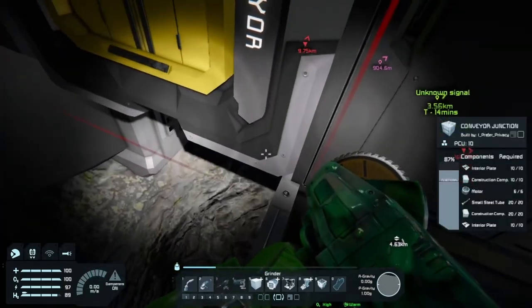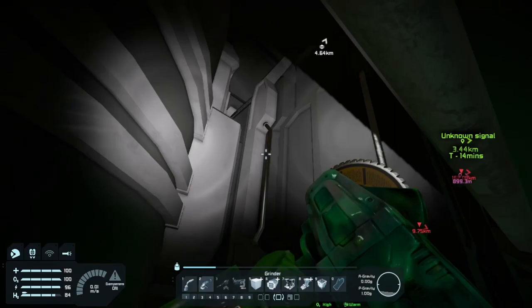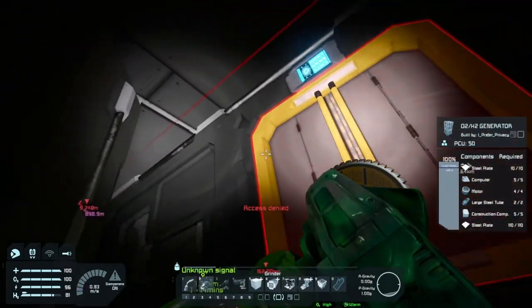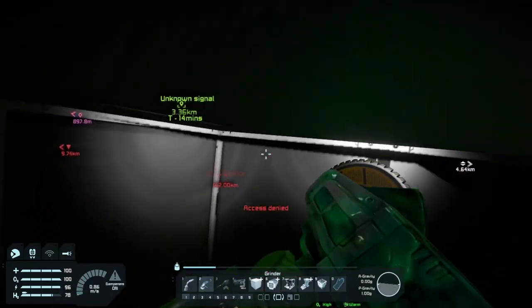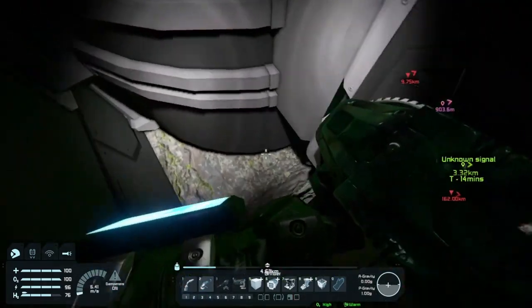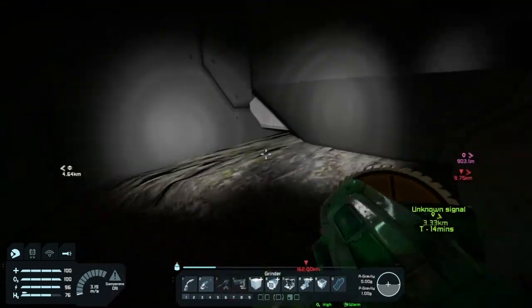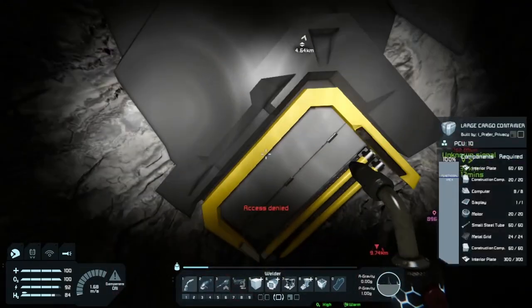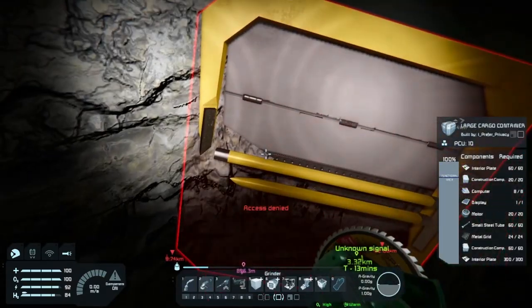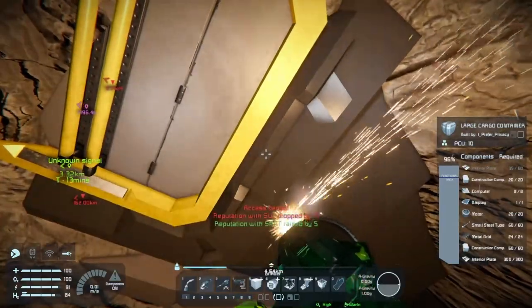Wow. We flew by this a number of times and just happened to not see it. Oh, this base is very promising. Oh my gosh, this is good. This is very good. Let's get into that cargo container. Okay. Let's do the thing. Is this person online? This person's not online. Well, what can you do?